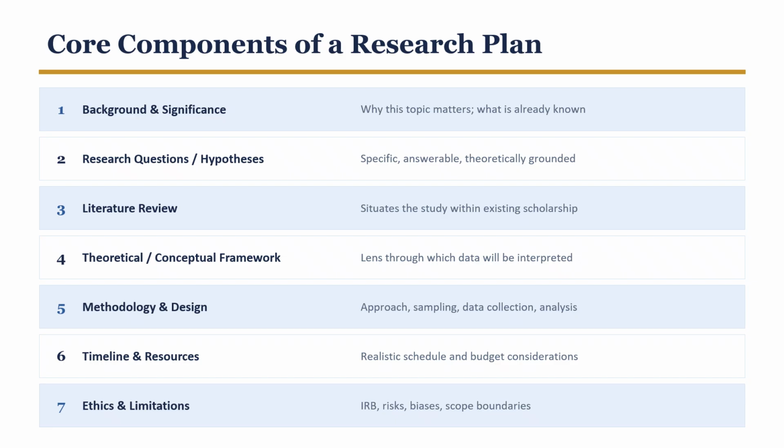Are they specific? Can they be answered? Are they grounded in theory and research? Number 3 is the lit review, right? You're situating in current literature and even in seminal work that we discussed in the previous lecture. Your theoretical or conceptual framework, that's the lens from which you examine your data, and we'll talk about that in another lecture. And then your methodology, how you're going to collect the data, how you're going to decide on your sample, and how you're going to analyze your data.